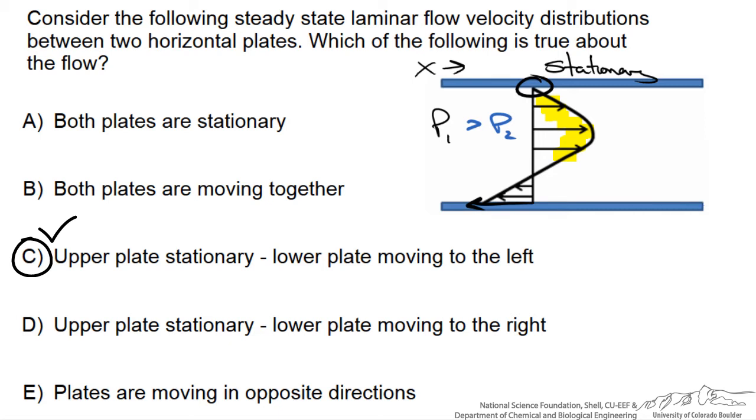Now if we didn't have a pressure drop and we just had a stationary top plate and a bottom plate that was moving to the left, we would get a form of Couette flow that would basically be a shear induced flow, where we would get our velocity profile acting to the left and it'd be a linear relationship between the two plates. However, since we do not have that occurring, and we do have this curved region, we also have a pressure induced flow from left to right.